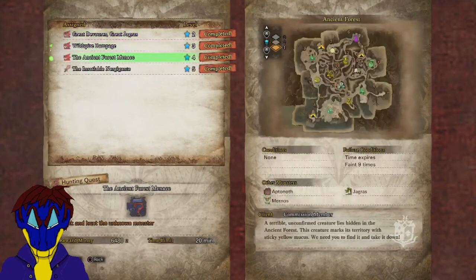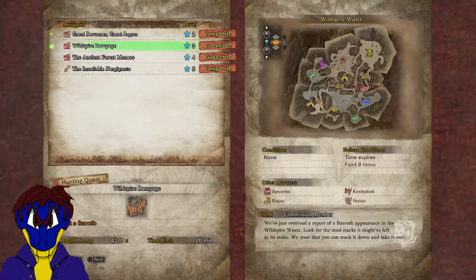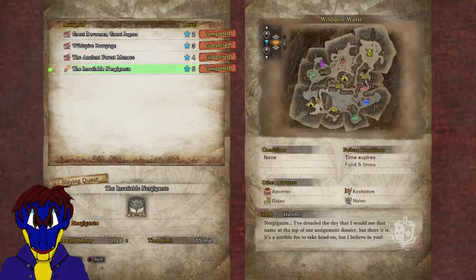Yeah. Okay. Completed. I did all that on single player. Anyway, can't wait to play the actual game when it comes out. This has been Clyde Bluesnake. I just completed the last quest on the demo of Monster Hunter World Beta.